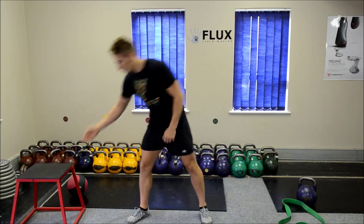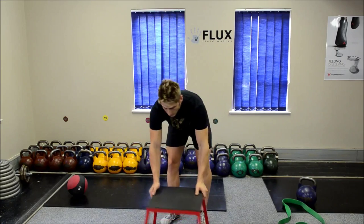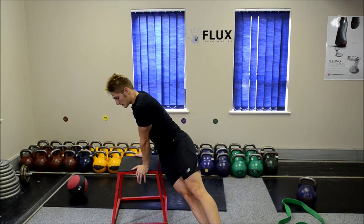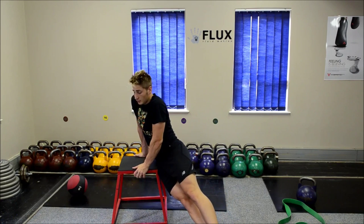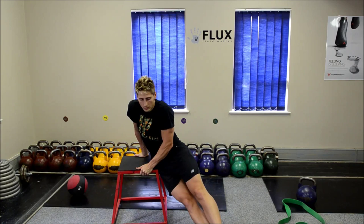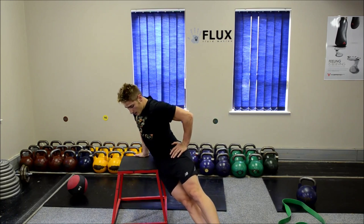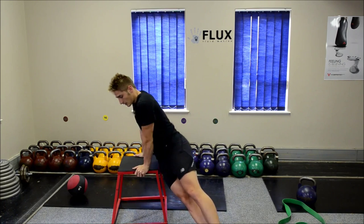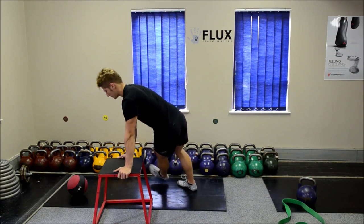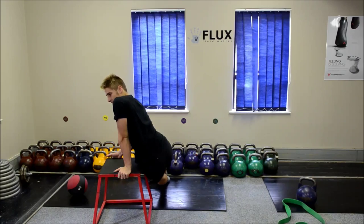If that doesn't work, grab yourself a bench — even a park bench. Go to one side, place your feet, stabilize yourself, and just drop your hips. Feel along your ribs and into your core, then simply twist to get really into your lats and low back. Imagine someone's pushing you down and into your hips. Swap to the other side. From here, legs out, twist and dip down, putting all the pressure into your arms for a nice stretch.